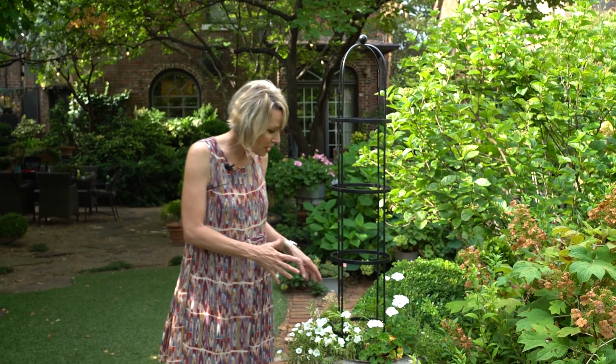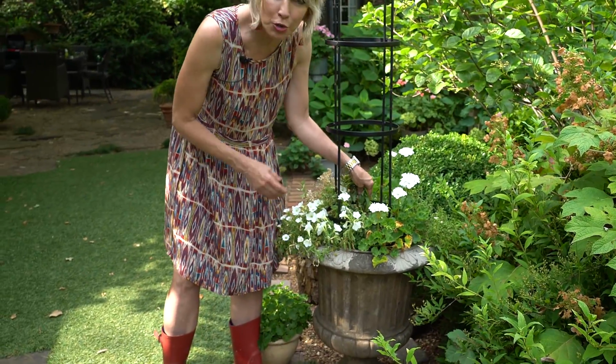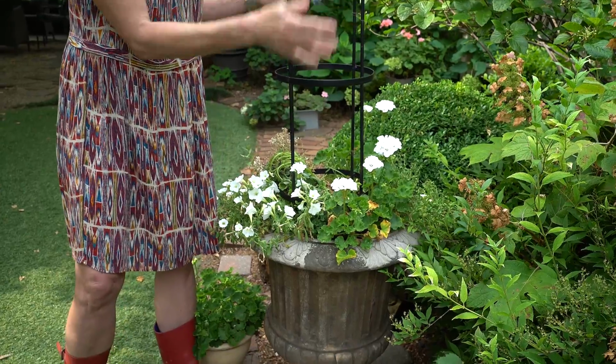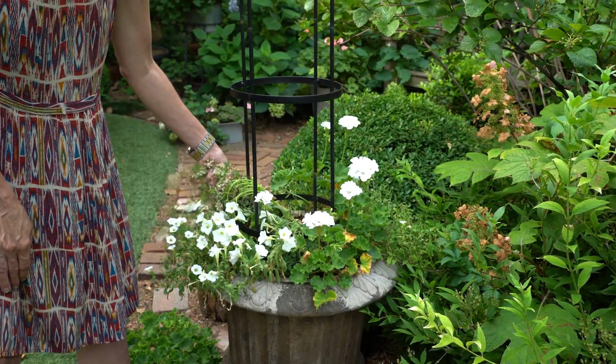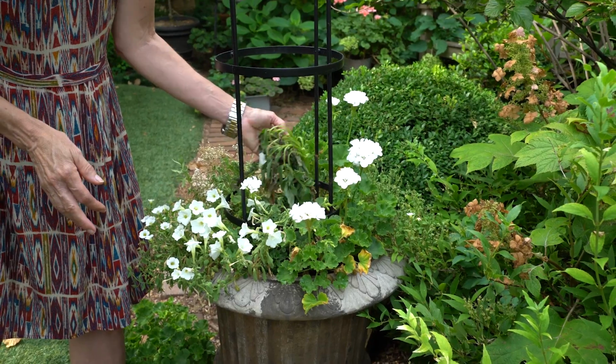Well, it seems now that it's really hot, all we do is water and lug that hose around. Well, sometimes we can overwater this time of year, believe it or not, and I want to share a heartbreaking example of that. I planted this beautiful urn filled with some dahlia tubers that were going to get really tall and vertical and grow up into this tutor, and then I surrounded it by white geraniums and white million bells and some white baby's breath. Linda Kavanaugh would have swooned over this arrangement.